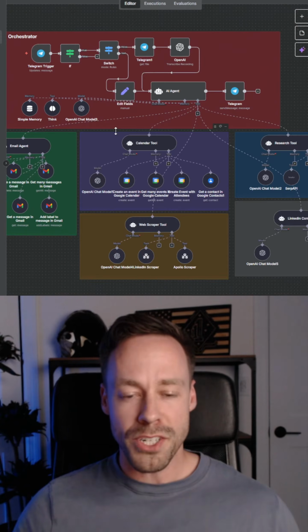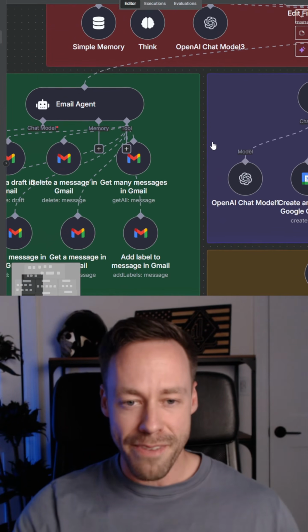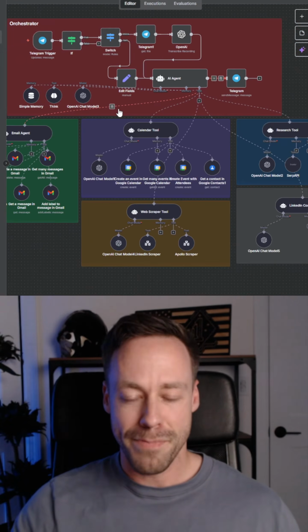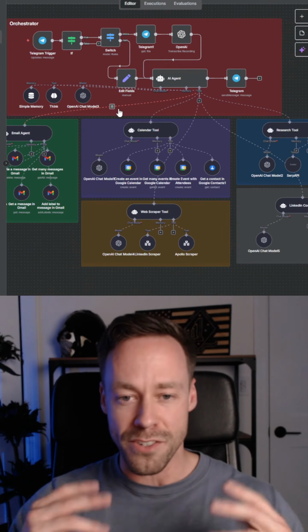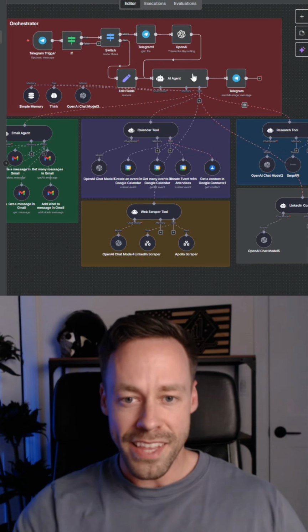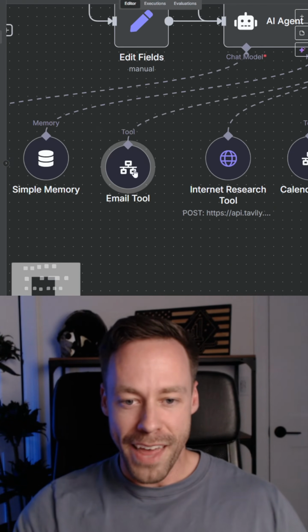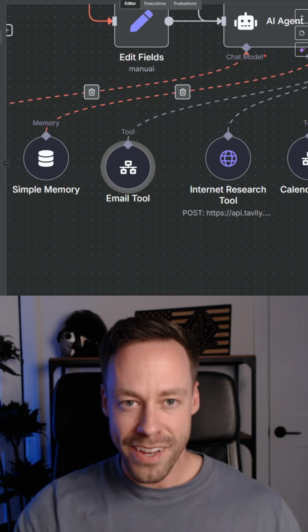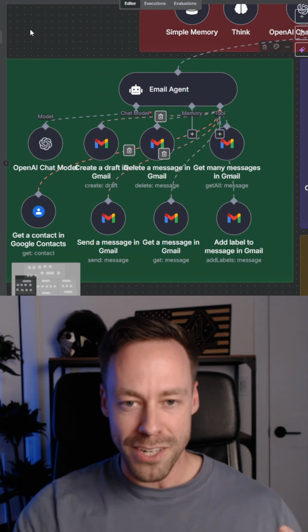This has led to a bunch of people talking about how you can very easily create these AI agent swarms inside of n8n because of this update. But let's actually talk about the facts for a second, because you could always create these AI agent swarms before this update. They just didn't look like this. They look like this. And that email tool that you see right here is actually just the exact same thing as this email agent tool here.